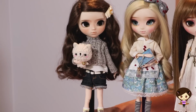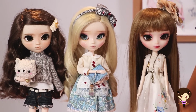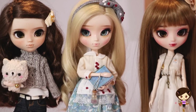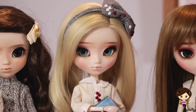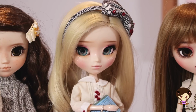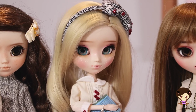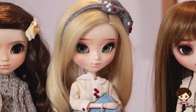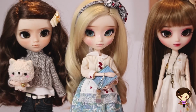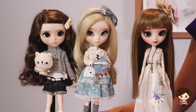All right, next I have one of my custom dolls from Sophia Vanille. This is again an artist that I discovered on Instagram. I had made a couple of changes. This doll was a full custom, so she came with this beautiful blonde wig. I changed her eyes to Pupillina eye chips, which I think made her look a little more realistic. But I love her coloring. I love Sophia Vanille's work, and she's just one of the most stunning dolls in my collection.